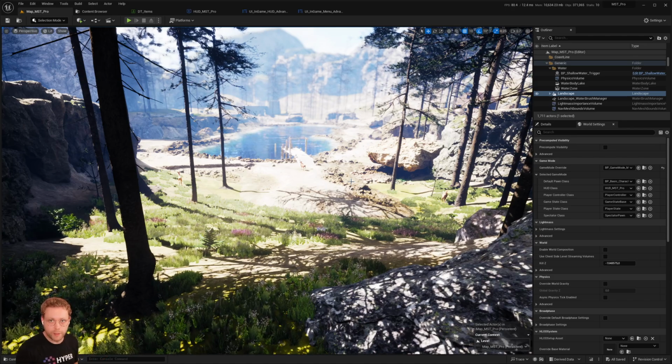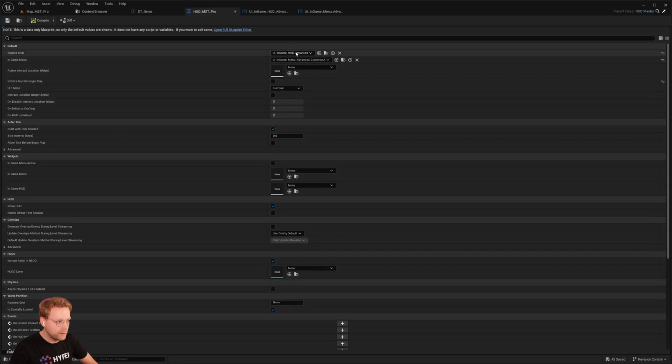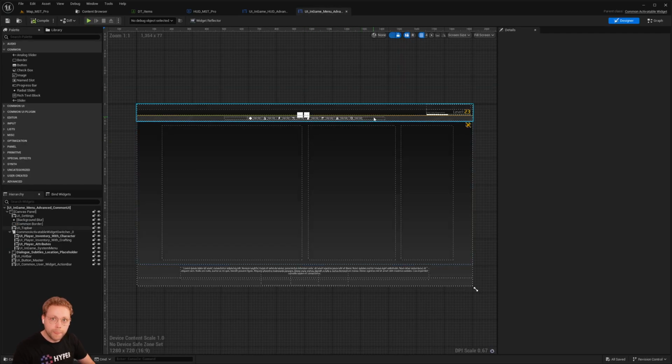There are some couple of other things that we need to check. Some modules use extra UI elements, and the level manager also uses UI elements like the level up in the in-game menu, but also in the in-game HUD. So we need to change that. First of all, you can search for the HUD class that is assigned to this current character, and that's the HUD MSD Pro. We can open it up, and there we see two references to the in-game HUD itself. That's this one, and the other one is the in-game menu. So we can open that one. And now we are going to search for the HUD in-game and also for the menu that is assigned in the level manager.